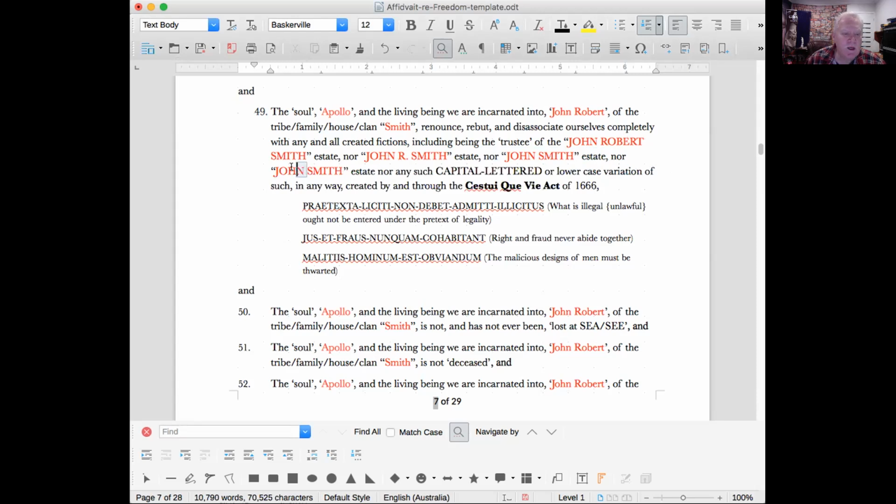Because what we're going to put in is change it to Smith, John Robert. But what we might do, let's just do that. Smith, John Robert, because this is often the way they will put you in a legal matter. So just add that in.